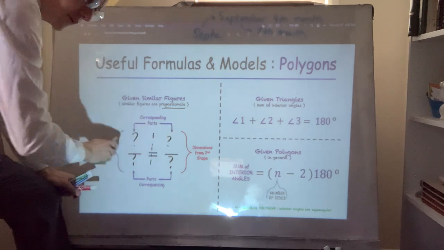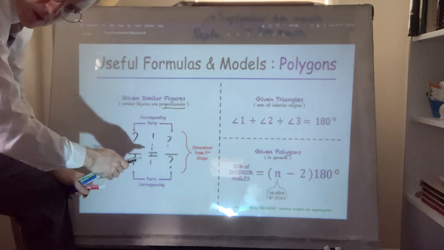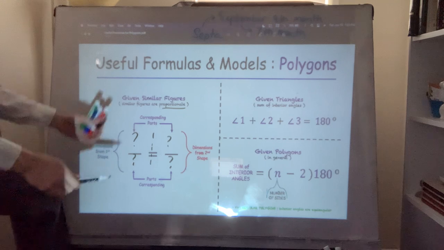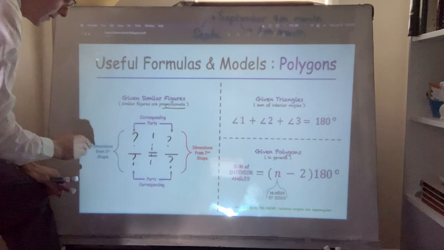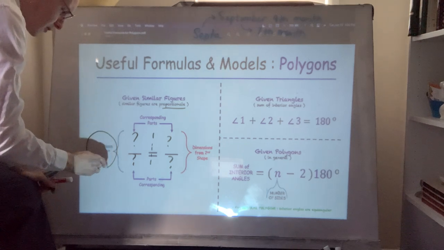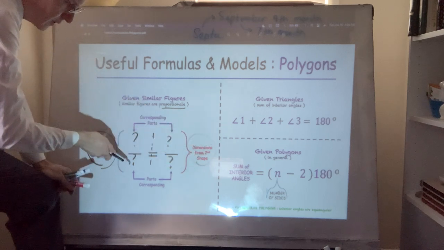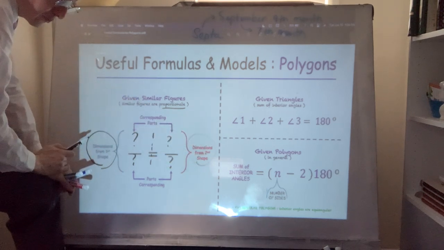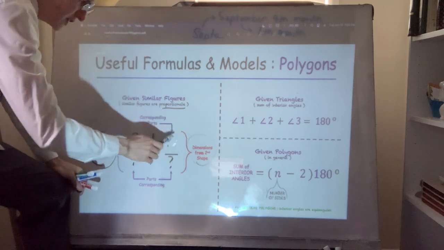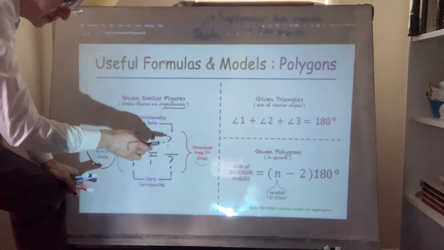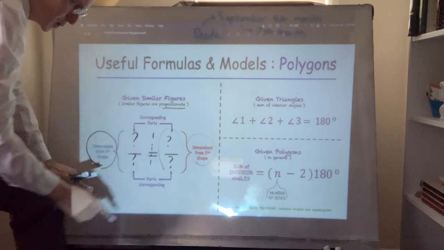As long as you have three out of the four, that is, if you have the clear majority, you can always figure out the missing part. Now, there's more than one way to do this usually, but this is the system I would stick with. Whatever dimensions you could read from a first shape that you're comparing to a second shape, make those the parts that sit in this ratio, this glorified fraction here. And then make the dimensions that correspond, that is, they're related, in the second shape, the parts that sit here and here, in this ratio.